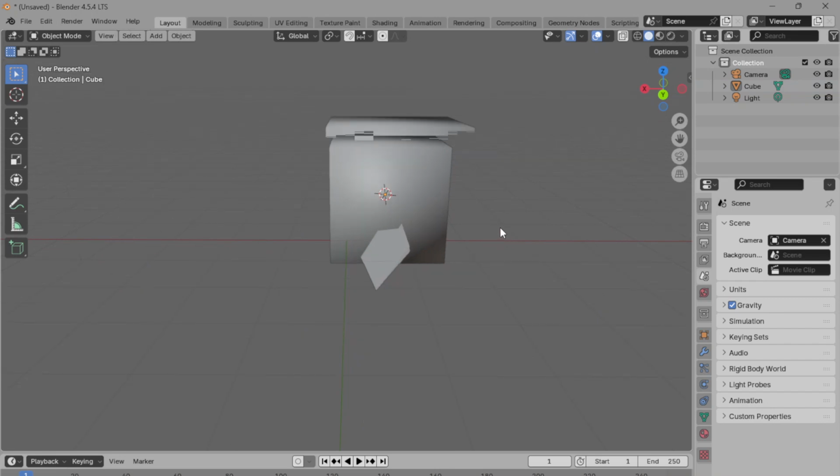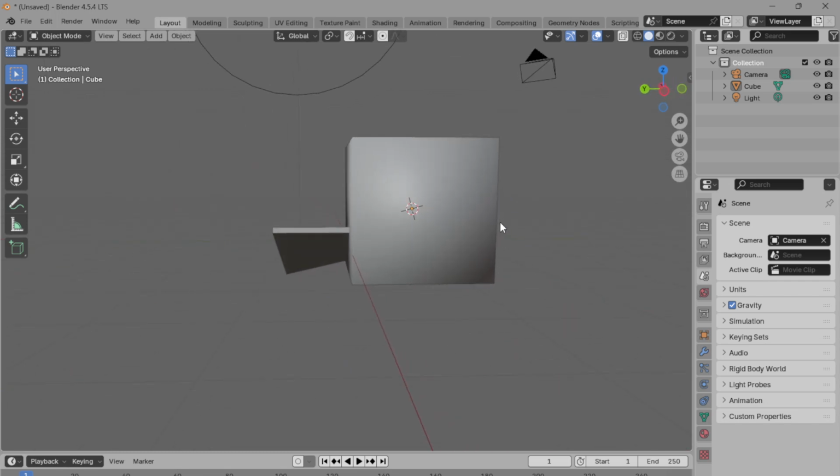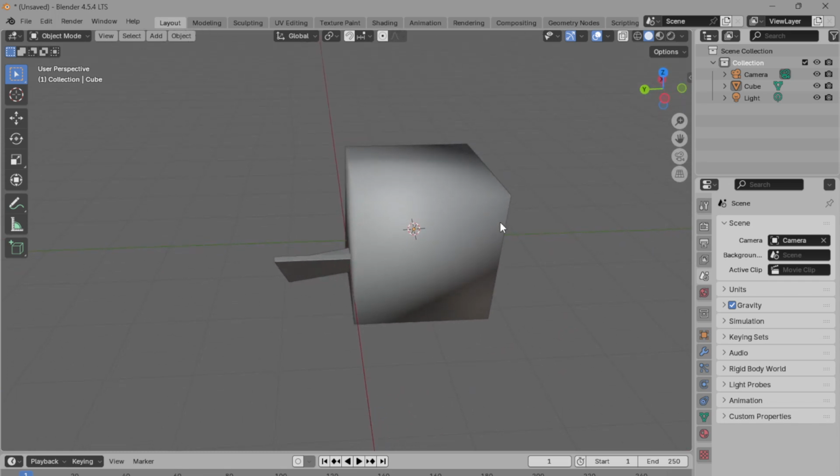And there you have it, a detailed guide to using the grease pencil in Blender to create stunning visual artwork. With these foundational steps, you're well on your way to mastering digital drawing in 3D space.